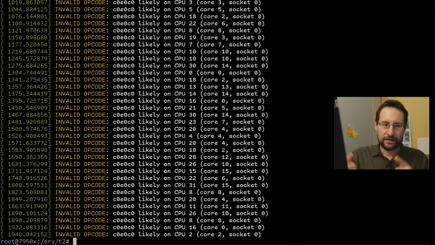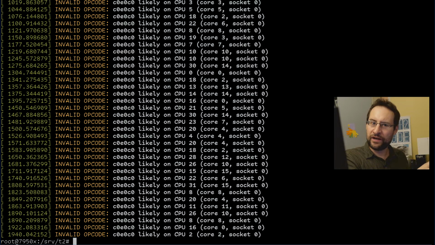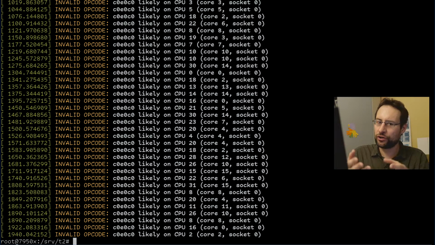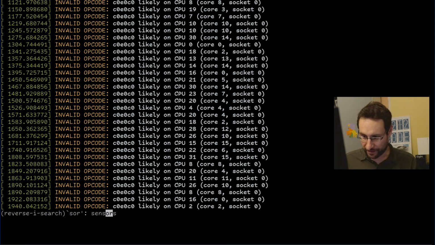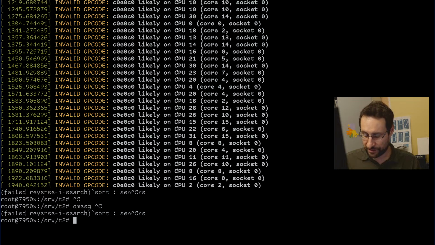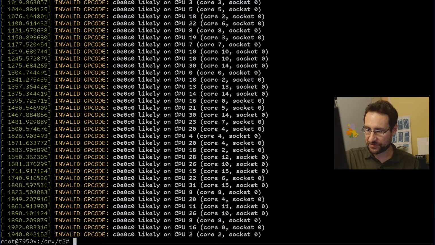Then I thought, is it overheating? I didn't know, because I had no information from the operating system on which threads and cores it is, right? This is why I patched this in. I wanted to see, is this deterministically only one core, or is it more? I grabbed and sorted that. You already see this is happening on all cores. Because I thought, is it just one core, from the manufacturing process, lithography? Is there some defect in some logic gates and some transistors, whatever? But no, it's all of them. So I'm basically 99% convinced it's not my CPU that's defective.